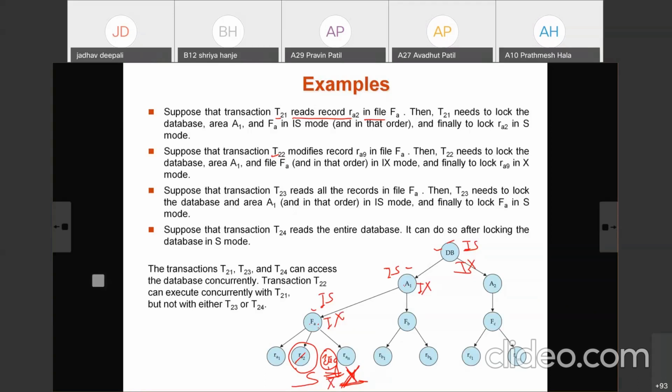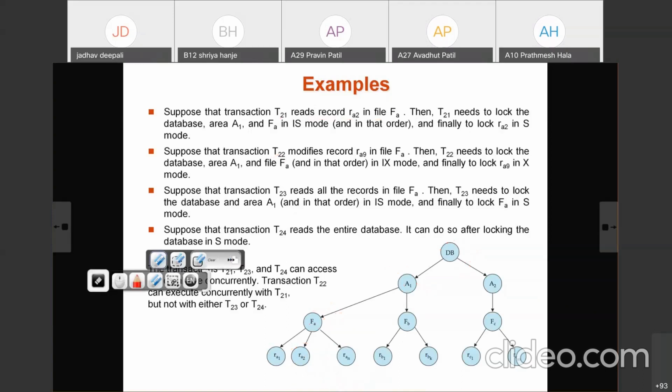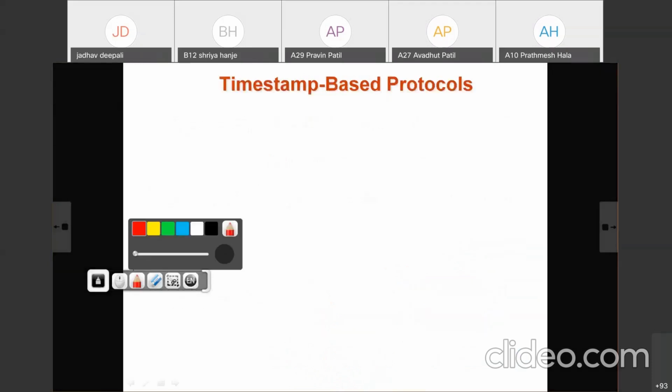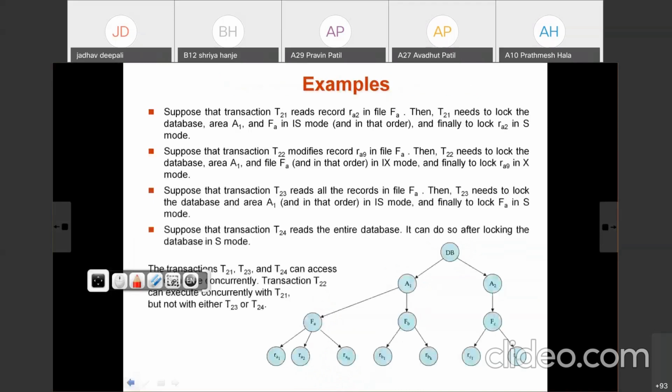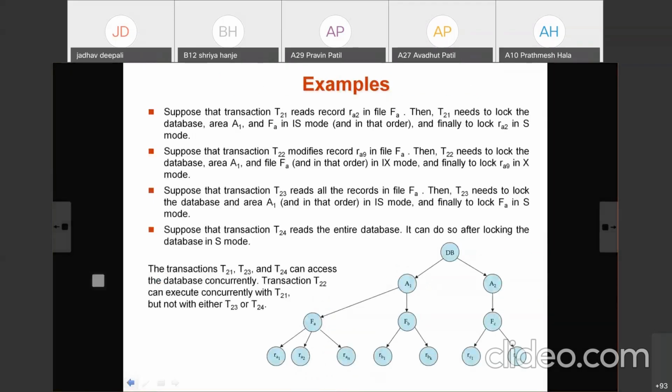Suppose the transaction T23 reads the records of file FA, wanting to read all the records of this file.